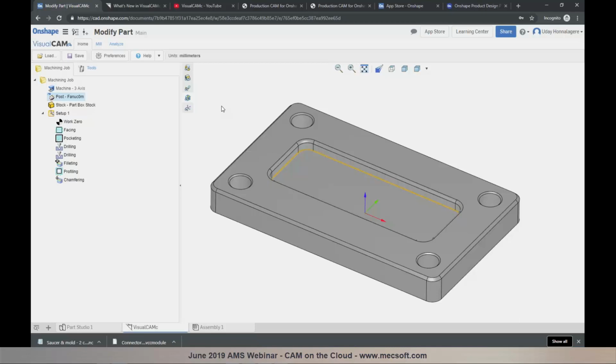Also, like I mentioned before, we believe this is going to coexist with the desktop systems because of all the advantages of having something on the cloud. Of course, there are disadvantages as well. What happens if your internet connection goes down? Things of that sort, you'll have to worry about. But there are so many advantages of having a system on the cloud that it's definitely worth taking a look at.